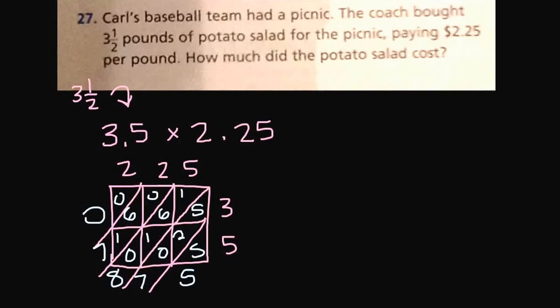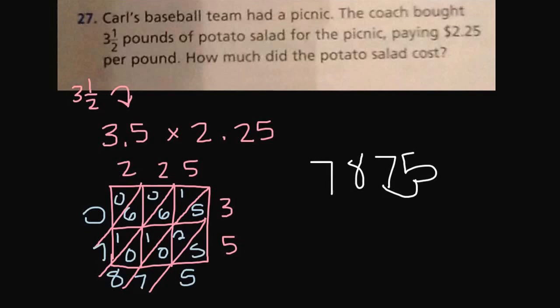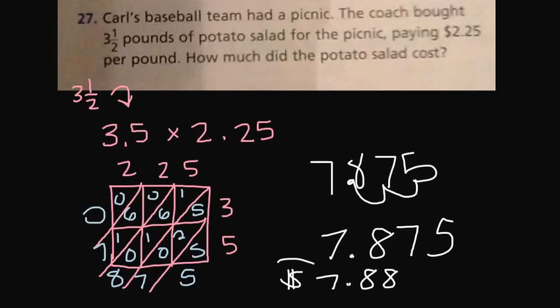Good. So, now go ahead and add, Mara. So, 5 times 5 plus nothing is 5. 5 plus 2 is 7. 6 plus 2 is 8. 6 plus 1 is 7, and then you put your 0. Excellent. Okay, so now Mara is going to hand it off to Kaylin. And Kaylin will show you where to put the decimal now. You have to move it over 3 spaces. Okay, so our final answer then becomes 7 and 875 thousandths. But wait, it has to be money. Oh, that's right. We're talking about money here. So, let's do a safe estimate, and let's bring it to $7.88. That looks more like a money answer then.